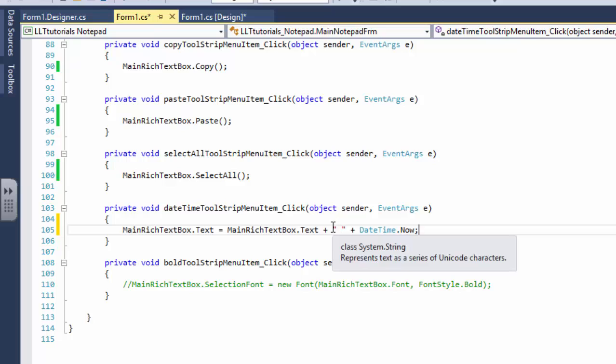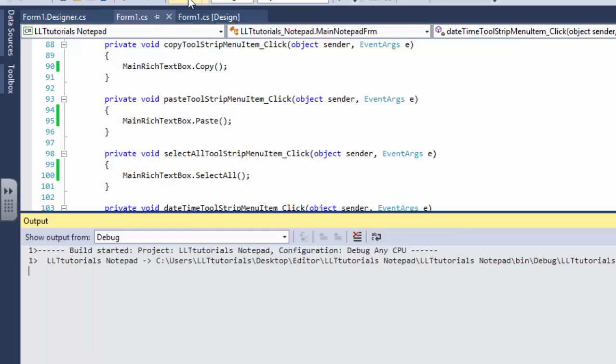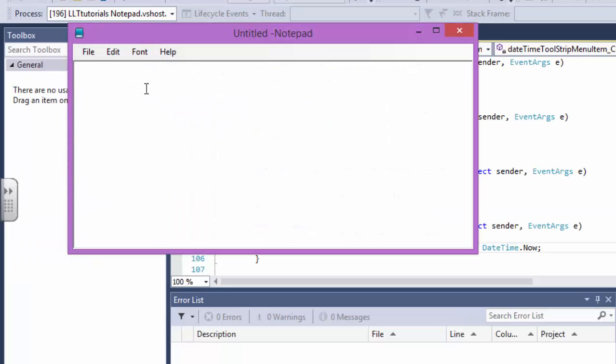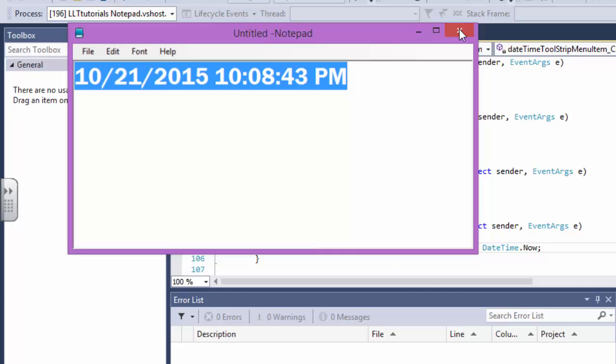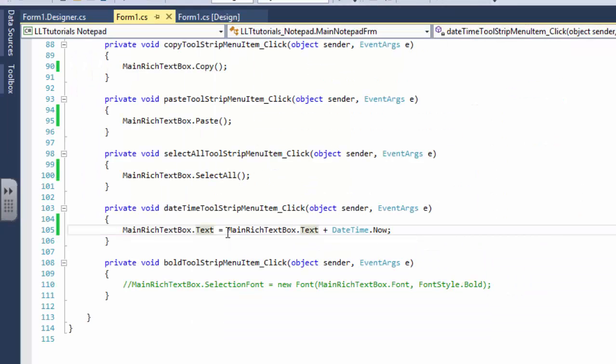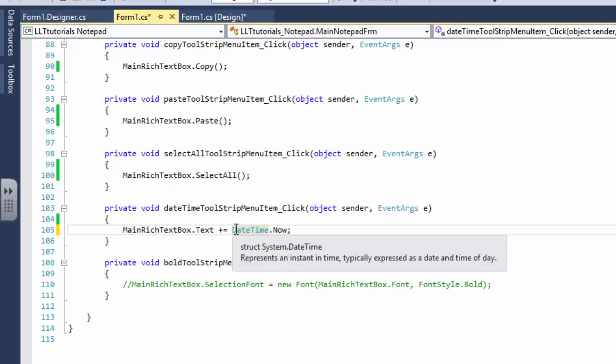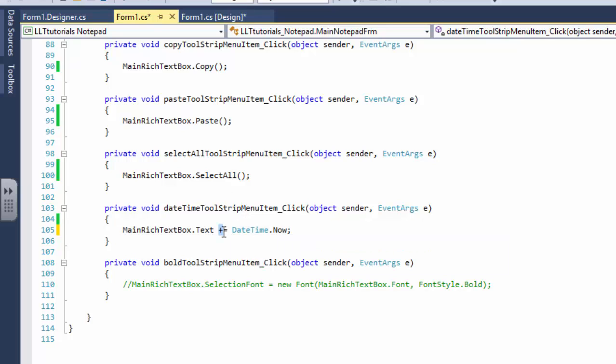Okay. Well, it is not important, I think. Just check this out then. Now, if you press F5, date and time will appear. Simple as that. The good thing is that you don't have to type this again. You say main rich text box plus, and then this. What we are doing is we are saying that main rich text box equals main rich text box plus this, as we have written earlier. It is the same if you just add plus in here, you don't have to write this again.